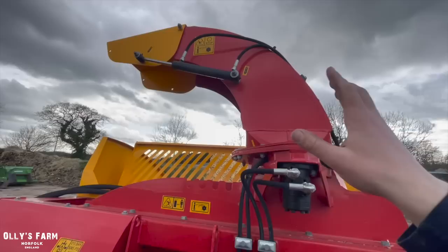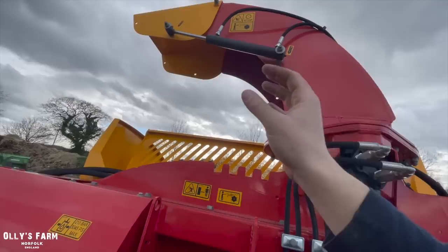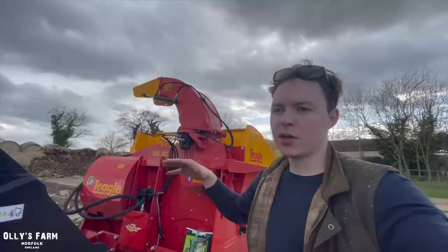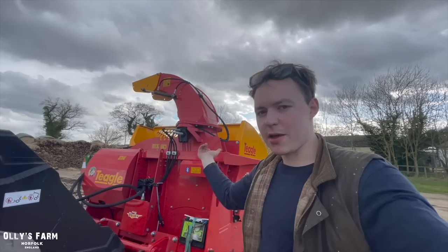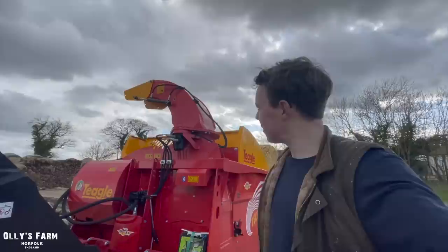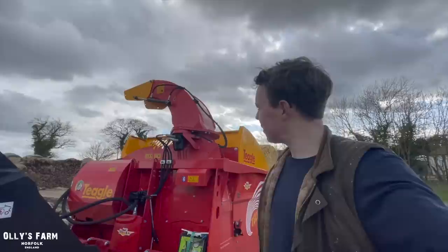I think its real special talent is the chute on the top. With the rotation and the angling, it was so handy in our bull pens to precisely place the straw exactly where we wanted it. One issue with some other spreading machines is accuracy, and this is going to be super accurate, especially around some of our smaller yards with cubby holes and difficult-to-reach areas. I find myself sitting in one place with the Telehawk — I can literally just sit, shoot where I need to, then drive off. Having the 360-degree rotation is very handy. With the free flow return you can get up to 45 foot reach, which is plenty. I'm super excited to see what it can do in our bigger sheds.